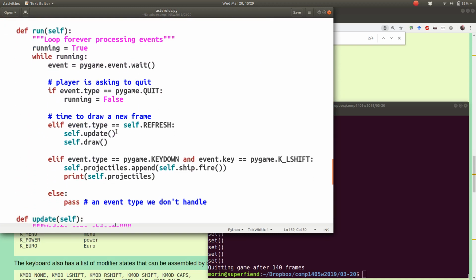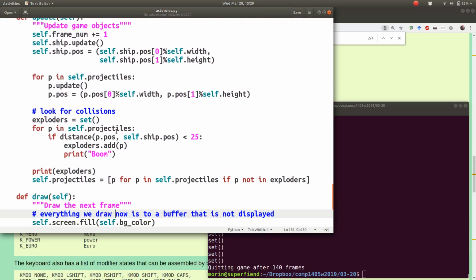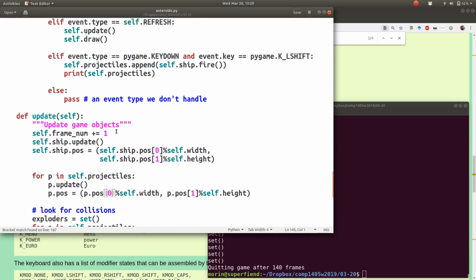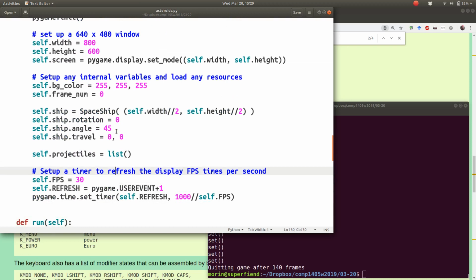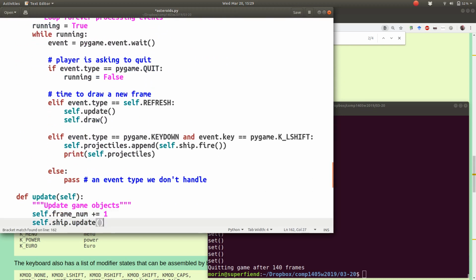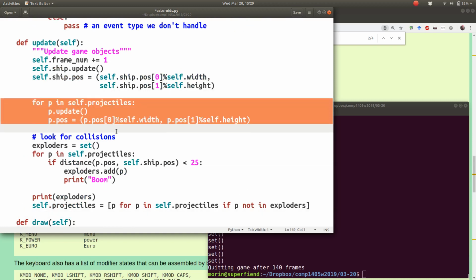So here's our game. 30 times a second, we call this update thing. That updates the ship, it updates the projectiles. Well, we probably want a list of asteroids. Let's make that. When we update, we will want to go through all of those things.